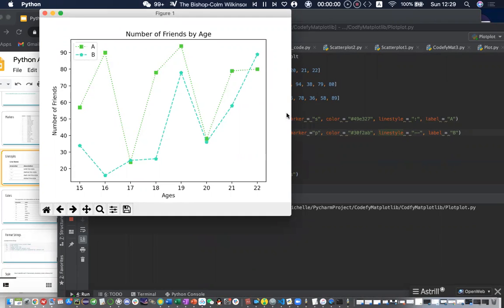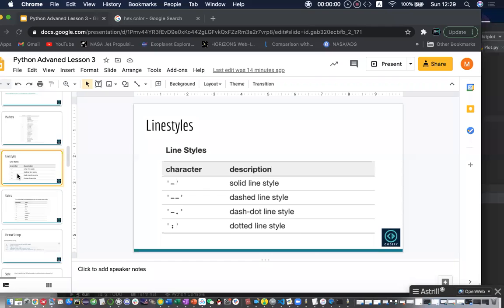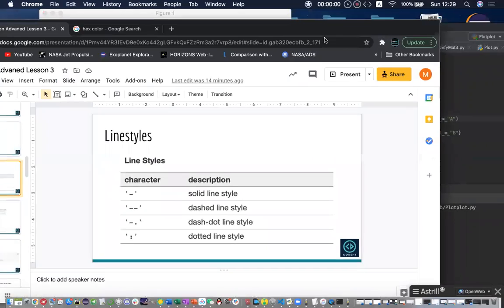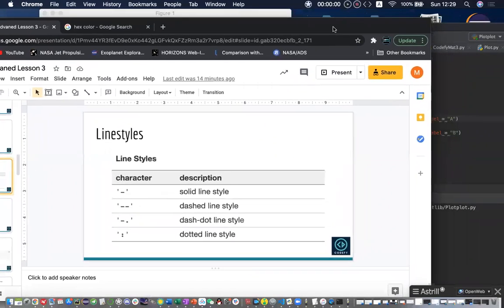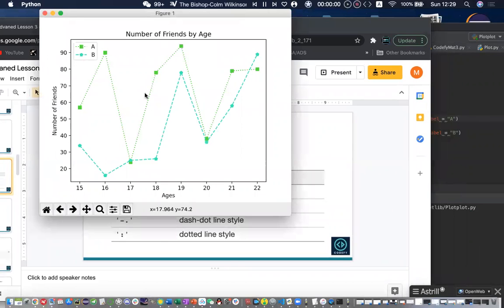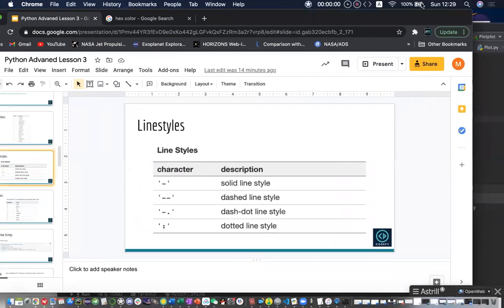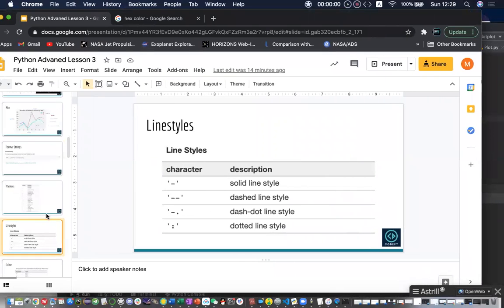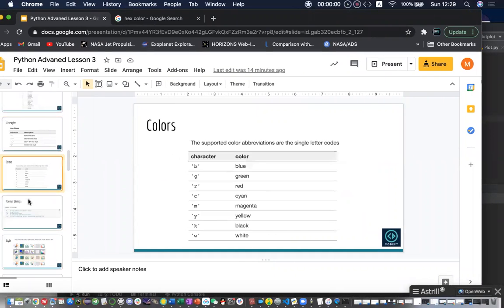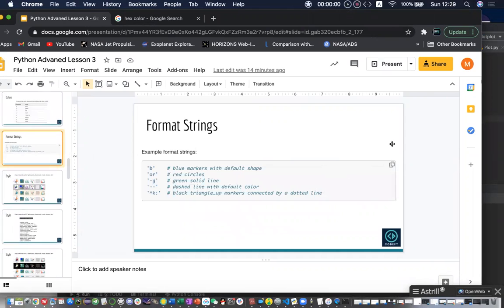So the first one we have has a line style which is a dotted line style, and we also have another which is a dashed line style. You can see that they're different, so we can just test with different ones. But the default one is a solid line style. And that's the part about the format, but we can also do something else.